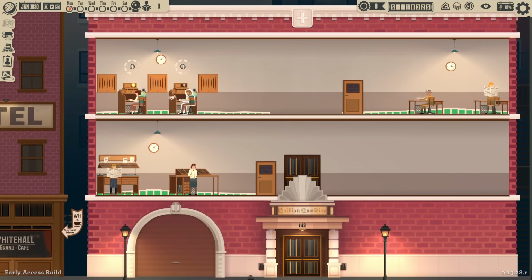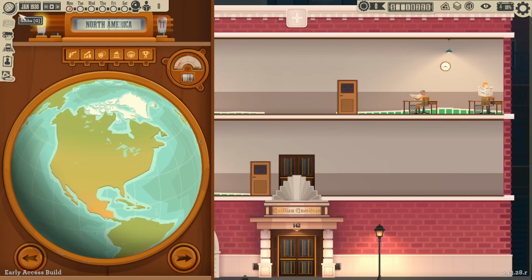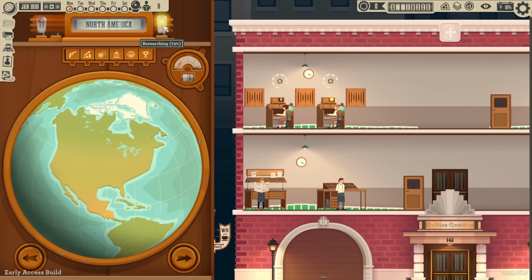We can see our telegraphers are currently hard at work. And what's going to happen here on the globe is they're going to find some stories. So these little light bulbs are showing that they're researching stories. There are 6 more items to research this week, not very many the first week, which is why I'm not bothering putting down the 3rd telegraphing station, because I don't think it's going to be needed, although we'll see.